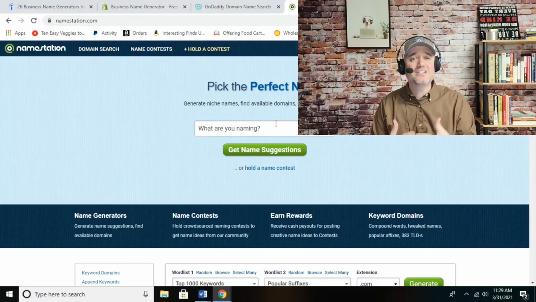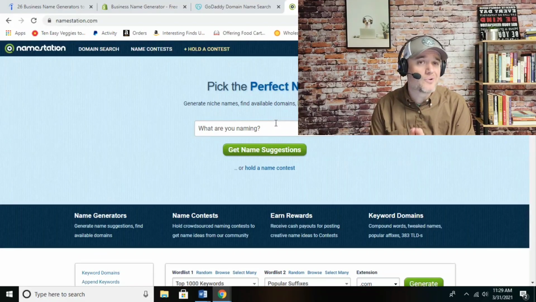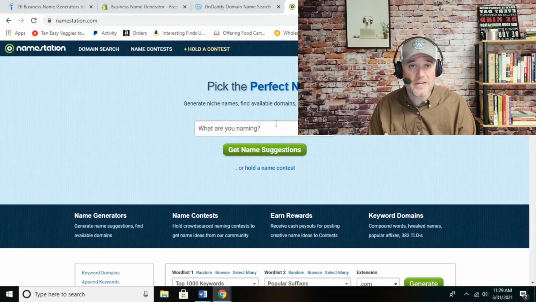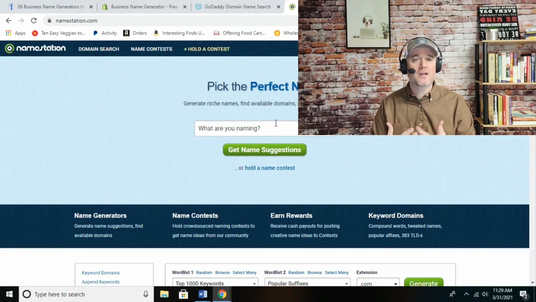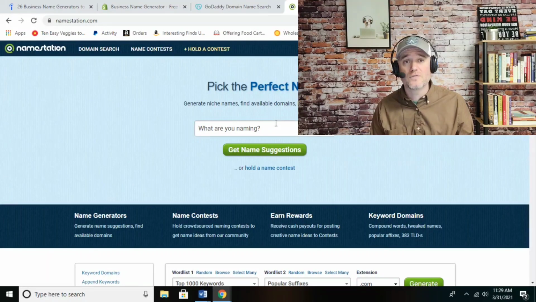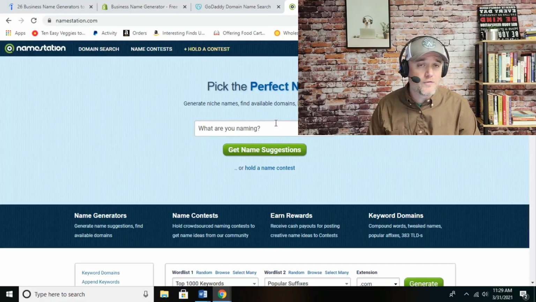Why would I do that? Because each of these different searches are going to bring up a variation of names unto themselves, so they're not necessarily going to spit out the same name. So if you're brainstorming and trying to come up with a name for your business, and of course specifically a food style business, you can even do this for food trucks. You can do this for mobile food businesses.